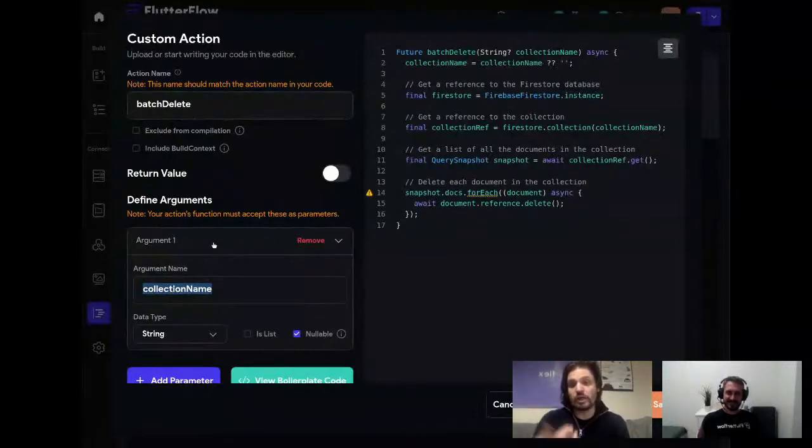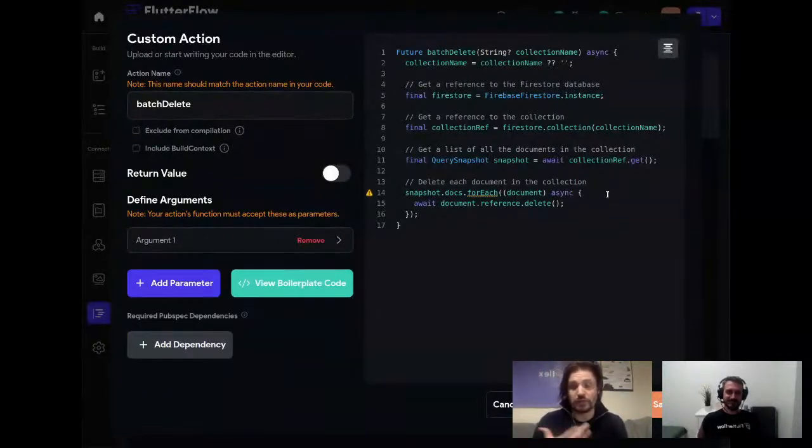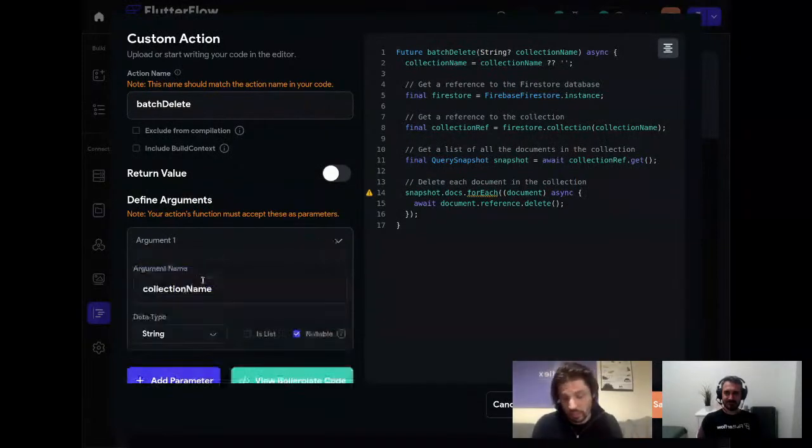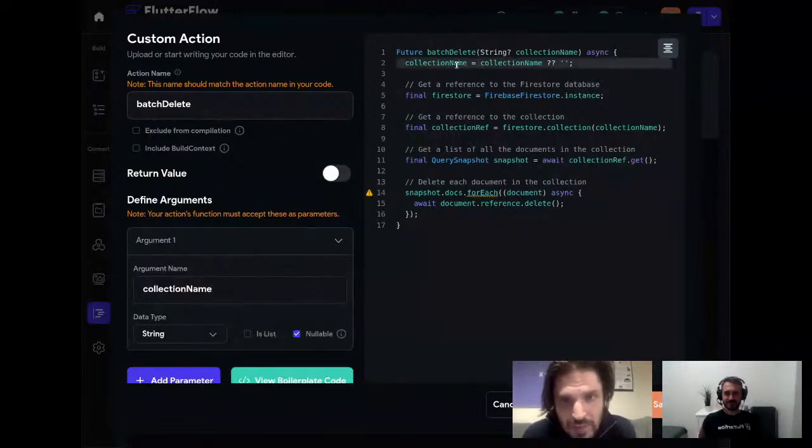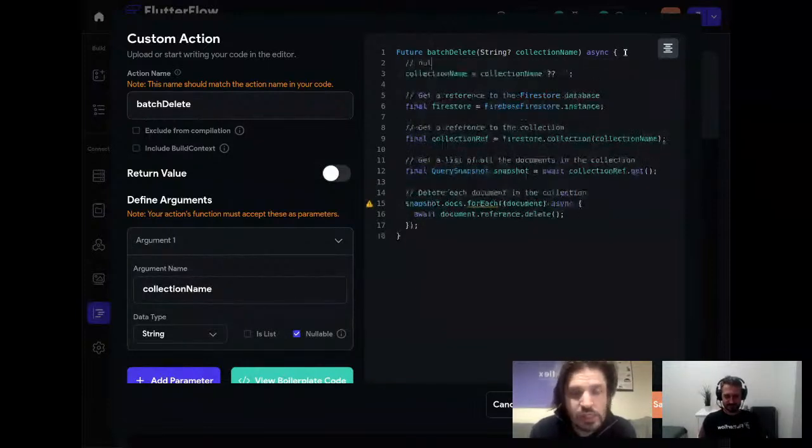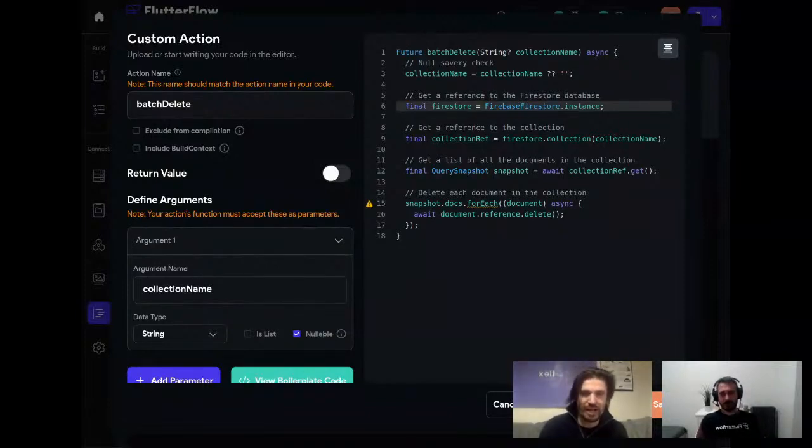So in this custom action, you don't necessarily even need a return value. The input is just, again, Dimitar has done collection name, which means that he doesn't have to recreate this custom action just to do the same thing for different collections. So first of all, there's a null safety check on line 2, obviously, and the magic really starts to happen on line 5. The key thing that you're going to notice there is this final Firestore equals FirebaseFirestore.instance. This is how you access essentially the same thing that FlutterFlow does to manipulate your data, with the instance.